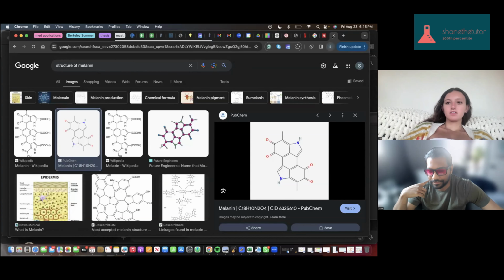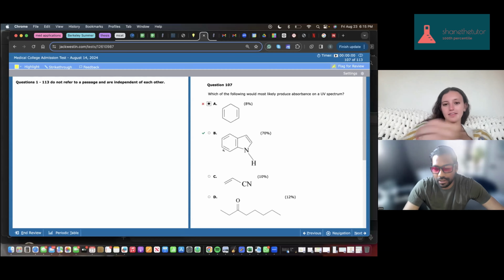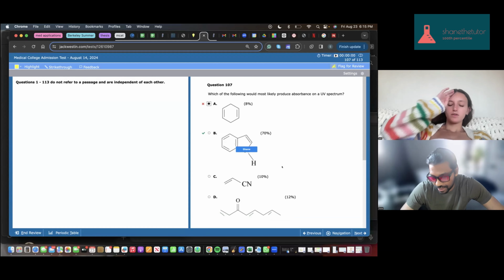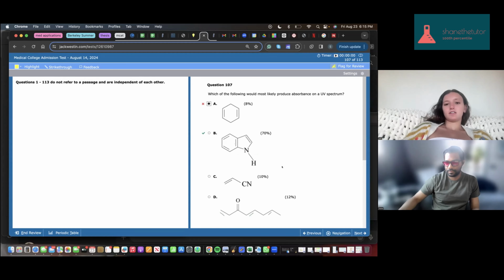Okay, looking at the absorbance answers, the one with the most conjugation is obviously B. If this looked like that, it probably still won't have as much as B, but it would have conjugation, right? Looking at these other answers, let's say B isn't here. Would A be the next one because of the shape?